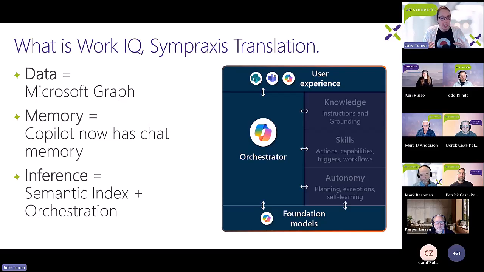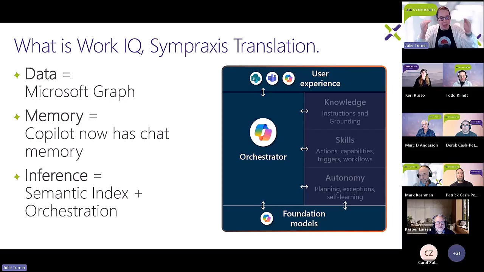And then orchestration is this idea that when you have an interface with Copilot, that's your user experience. And then there's the LLM part of it, which in this case is ChatGPT-5 right now, although I guess we are going to have the ability to start changing those foundational models, but let's just stick with the normal out-of-the-box kind.